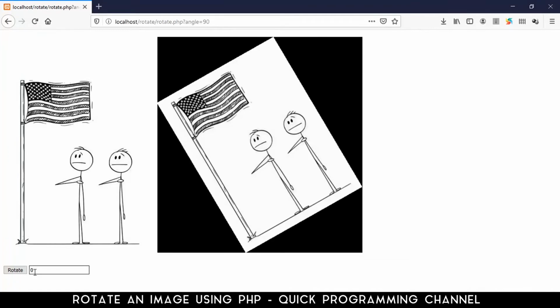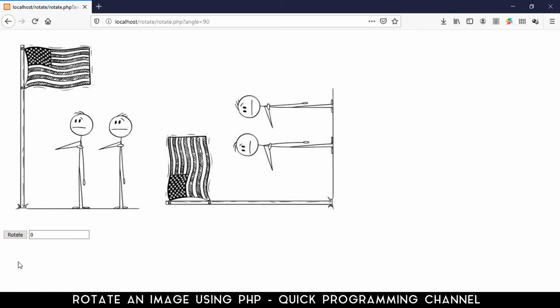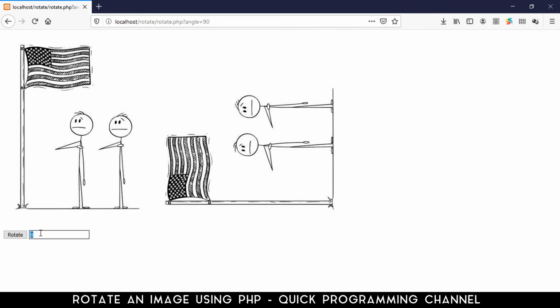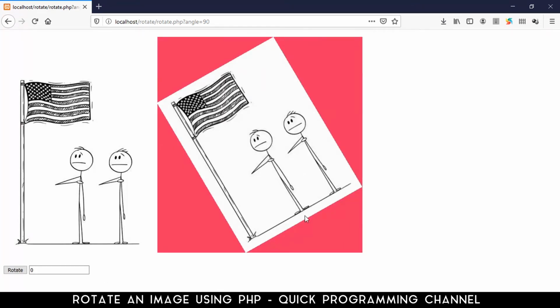So now if I redo this and say 90 degrees, rotate. Okay, so what's happening here is that there's some caching going on, if I'm not mistaken. Oh no, actually, that's correct. Let me do 30 degrees and see. Okay, there we go. So now we see that we've managed to change this color. So this is good if you want to be able to do something stylized like that.